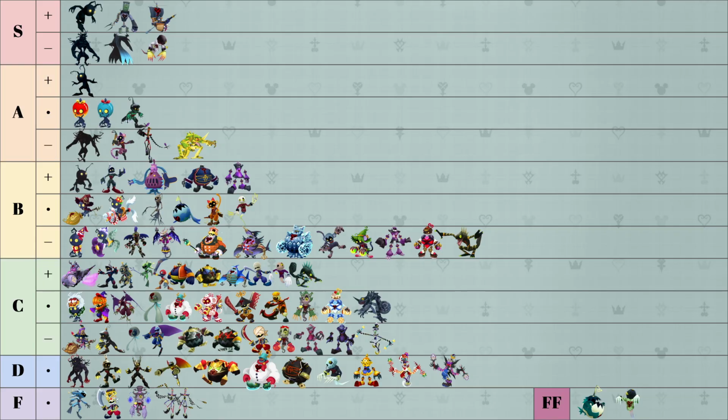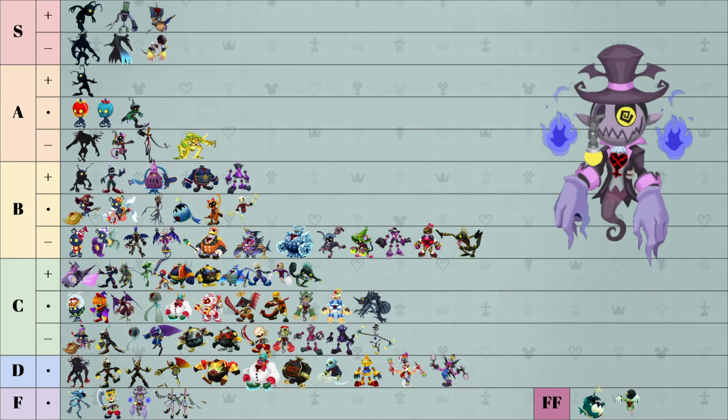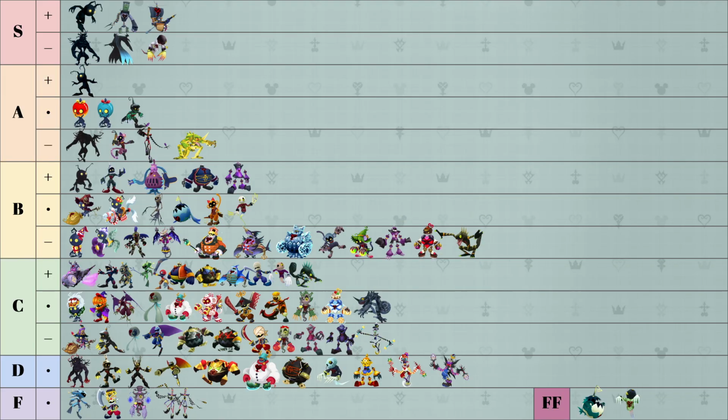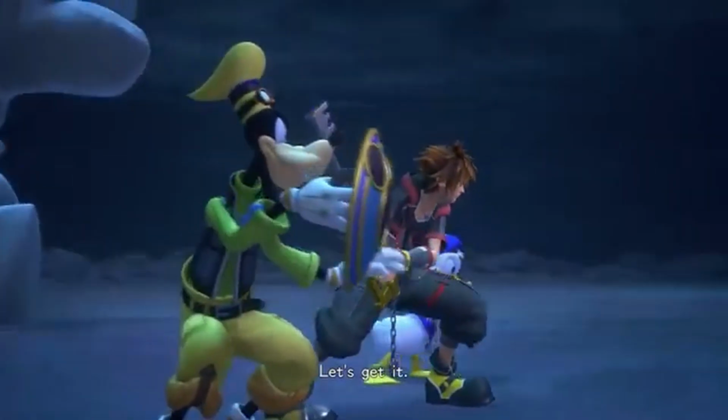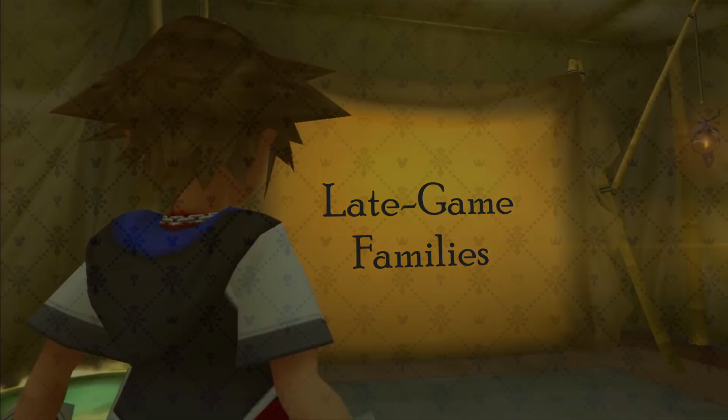Of course, there are exceptions to everything. If you want to find out why the seemingly innocuous Living Pod is an S tier and the ostensibly inoffensive Trick Ghost is an F tier, go watch part 1 and then come back here for the rest. Now, let's get started. You know, I sure wish the Heartless would hold still once in a while.